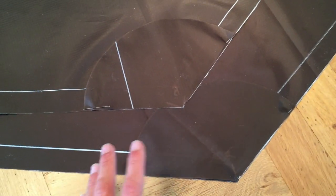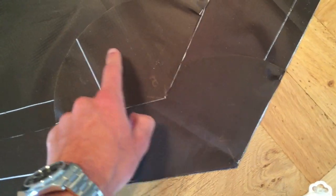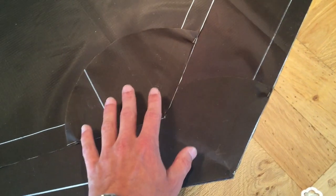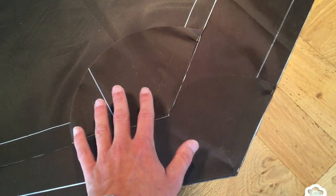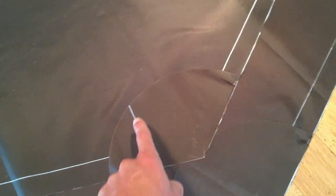So now I'm going to take the whole setup down into the workshop and just run these lines of stitching around the corners. With regards to orientation, you want to put the sides of these with fewer lines. Unfortunately, this one had lines on both sides. Want to put the light side facing upwards because this is going to be the inside of the tent. And then you want to tack them face onto the side with all the lines on because we want these lines to be on the inside of the tent as well. So let's go to the workshop.